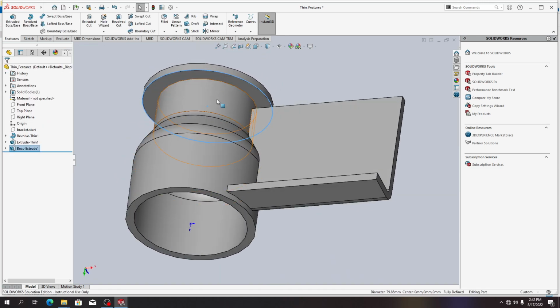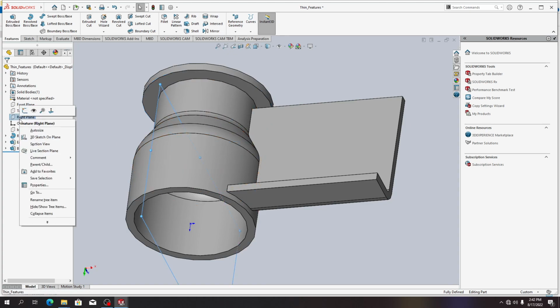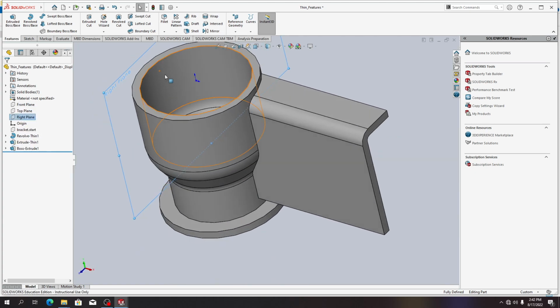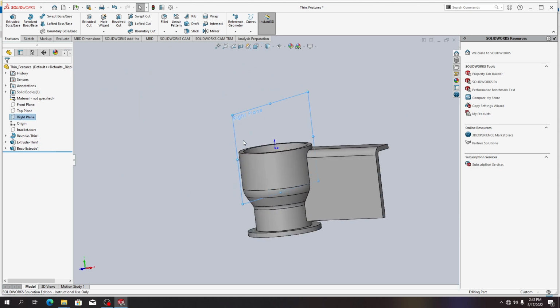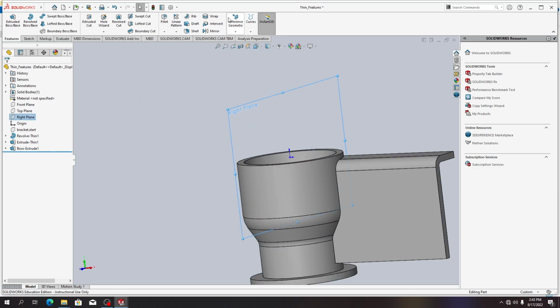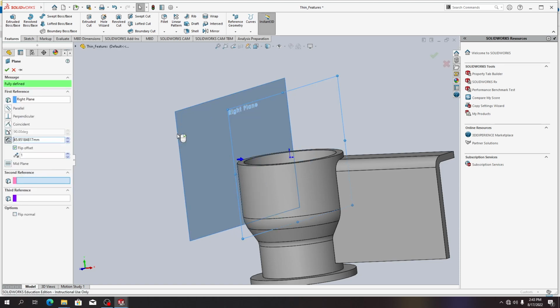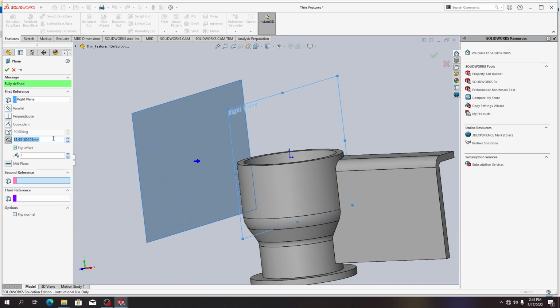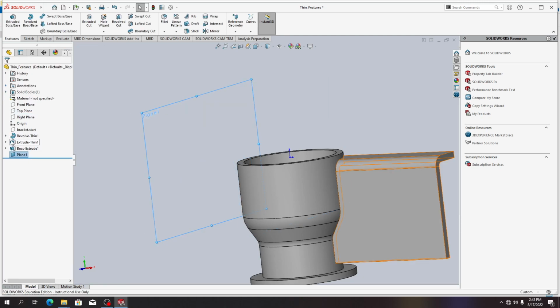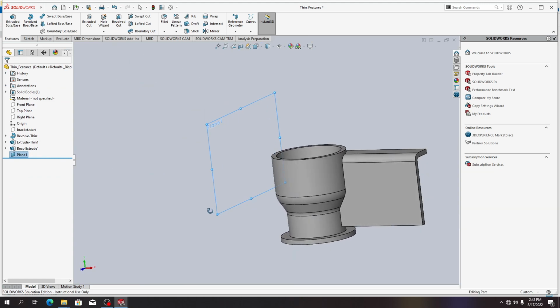And then, create a new reference plane. Okay? So, punta tayo sa right plane. Gawin natin siyang visible. Another shortcut for creating planes instead of reference geometry is we could control and drag the right plane. Okay? Lagay lang natin dito sa distance 75 millimeters. And that's it. We have the plane ready. Okay? So, that's one shortcut for it.